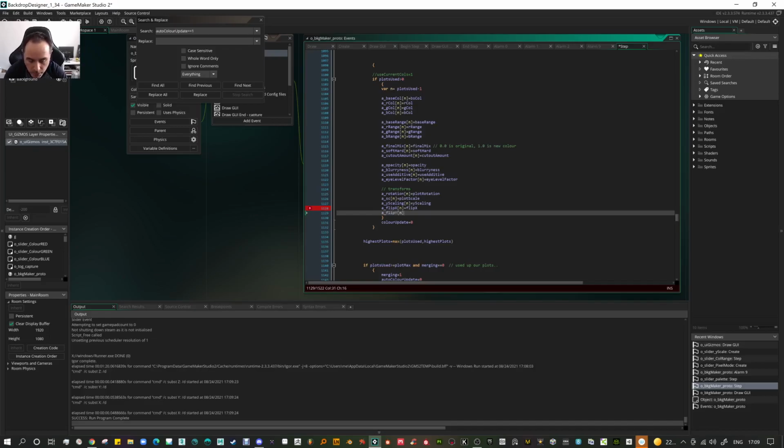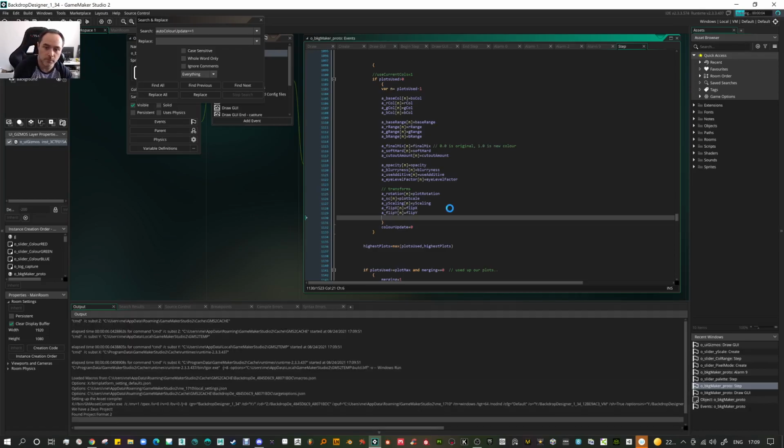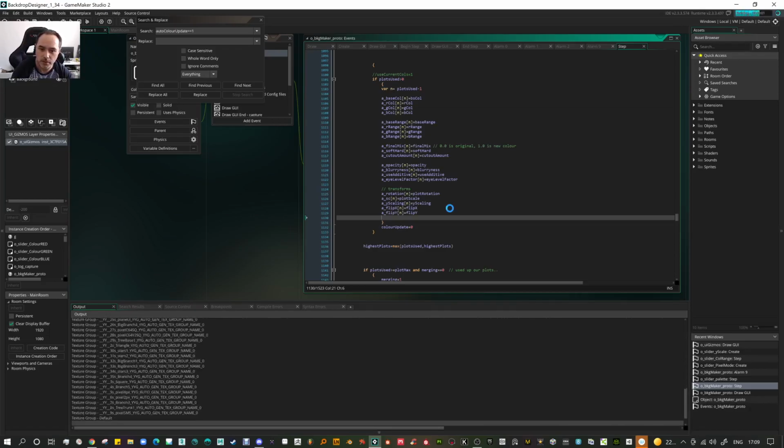It's just a little array that I use to store these values, because it plots all the brushes in real time. That's why there's a plot limit, because otherwise it would slow right down. There might be some other stuff I can introduce, but let's try make sure that's all good.